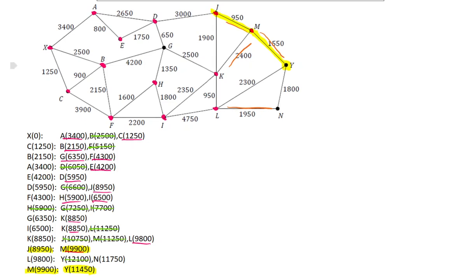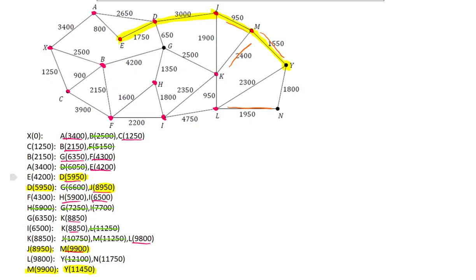I'll highlight it up there. Then we look for the uncrossed out J, which is all the way here, which is 8950. And where did that come from? That came from D. Then we look at the uncrossed out D, which is just that one. That's why it's really important to cross out as we go, so that we can just work backwards and trust what we've done is correct.